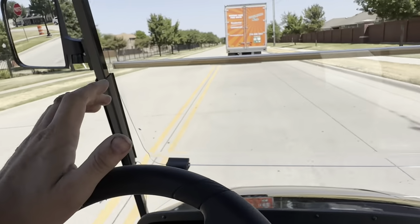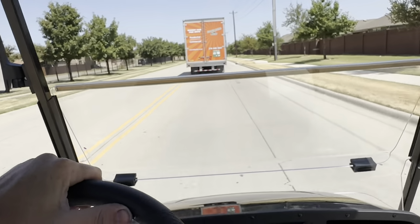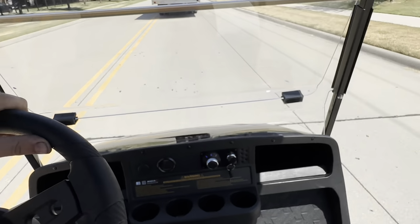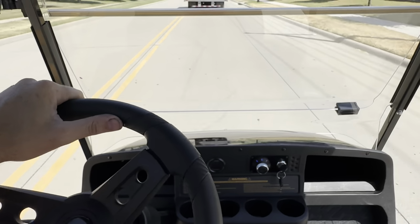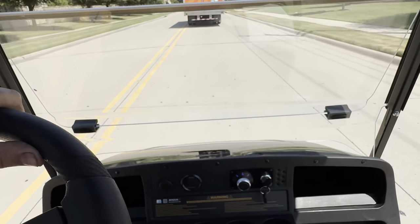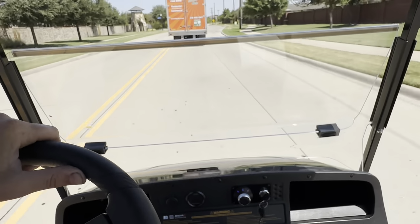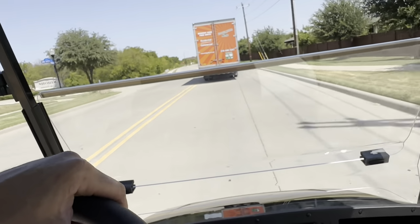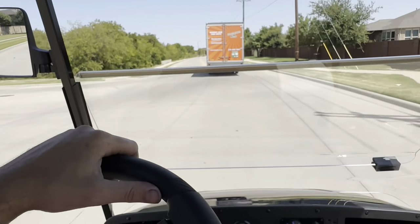If yours isn't running as quickly as this, I suggest you get with your dealer and have them reprogram it for you, because it is night and day having it reprogrammed. It's a super simple programming. It takes a few seconds. We try to do it on all of our golf carts that we get out of our shop.